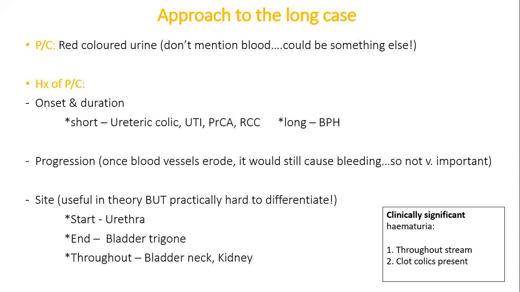Then the progression. Here also, it's not a very important point, because once the blood vessels are eroded, the hematuria comes because red blood cells leak from the blood into the urine. Whenever there's a blood vessel within that tract, even if there were 10 red blood cells in your urine today, tomorrow it will be almost the same number of red blood cells leaking, right? If at all, it will be less, because the body naturally heals that eroded epithelium. So again, progression is not really a very important thing in your history, but it's always good to mention whether it increased or decreased in color.